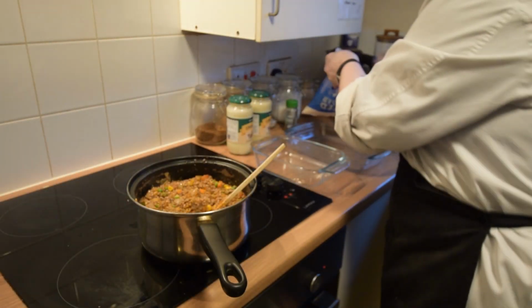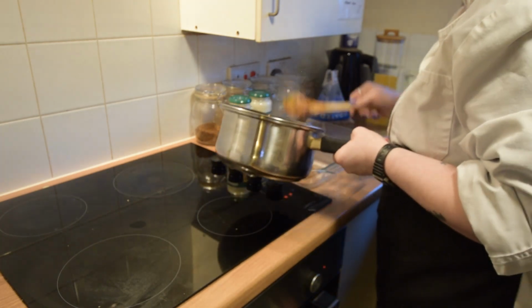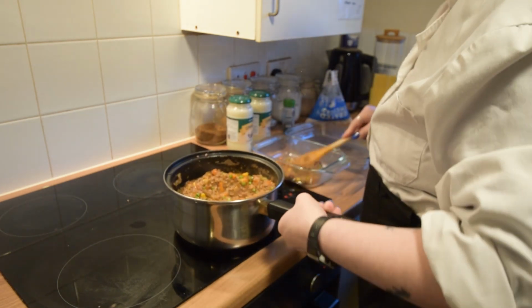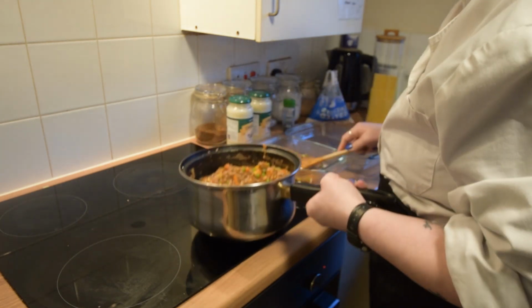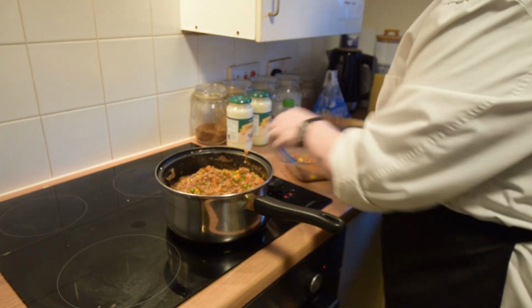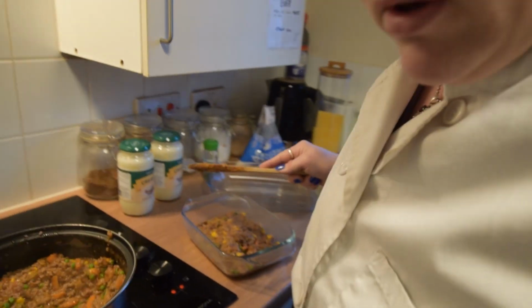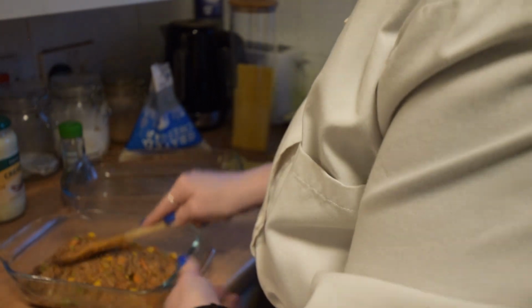And the grated cheese. Okay, so we put one layer of the meat and sauce in the bottom of each of these first. Make sure we flatten it down as much as we can, so press it down as much as possible. Come a bit closer. There we go. So we press it down as much as we can. Then we move on to the next one for a minute.